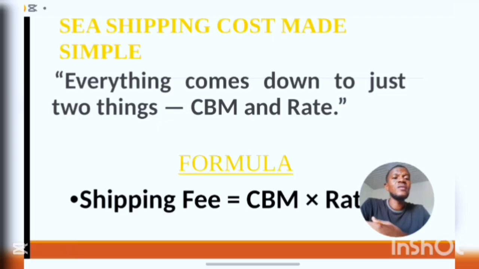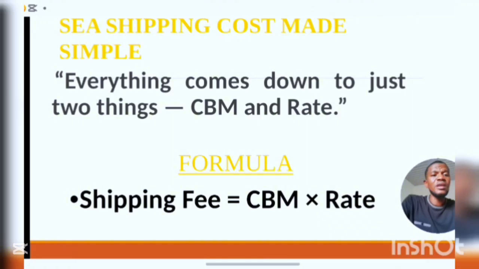Now let's go into the formulas. If you are trying to calculate your shipping fee, there are two things that come into play. Everything comes down to just two things: the CBM and the rate. We are going to go into each of them, and then we will see how to combine the two in calculating your shipping fee.